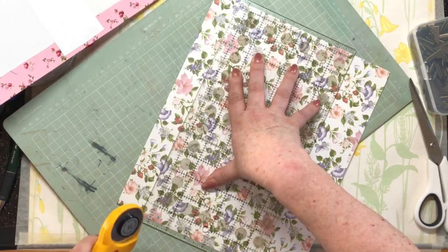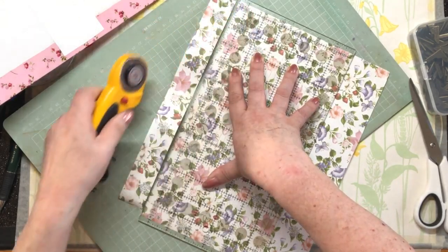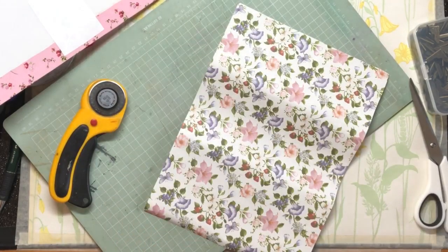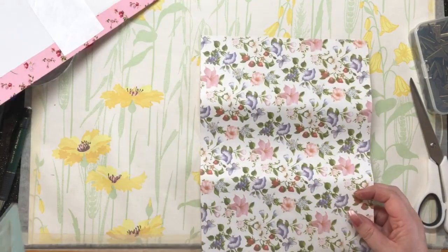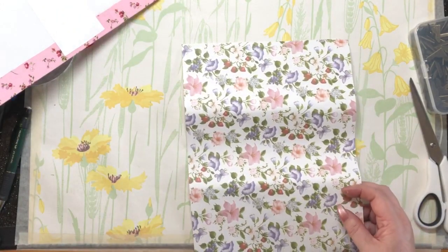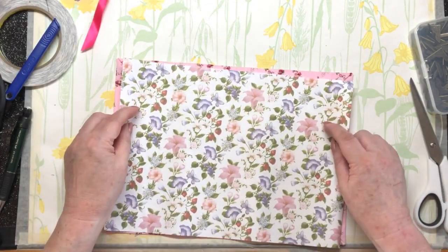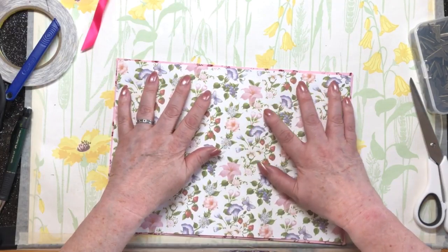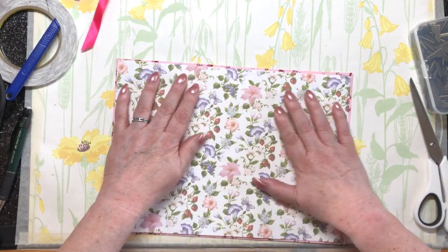Okay, I'm happy with that, that's square. I'll keep that actually, I like it. I think this paper has been a drawer liner, something that you give your auntie or your granny at Christmas time to pop in their undies drawer, delicates drawer, and it gives everything a lovely perfume. In this case it's lavender.